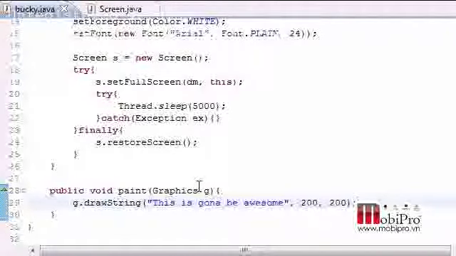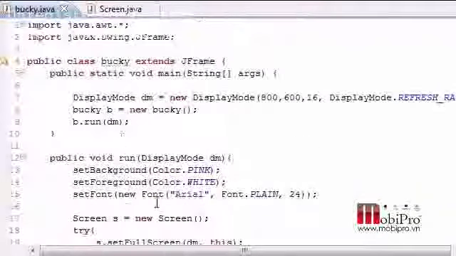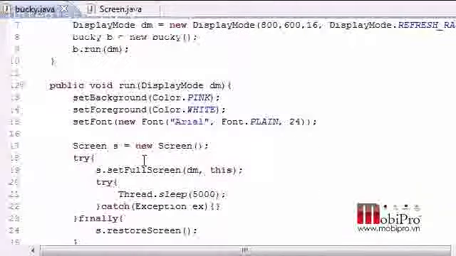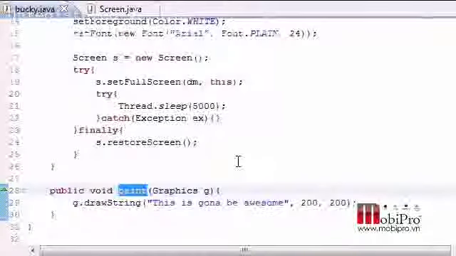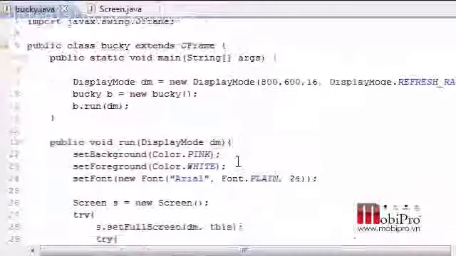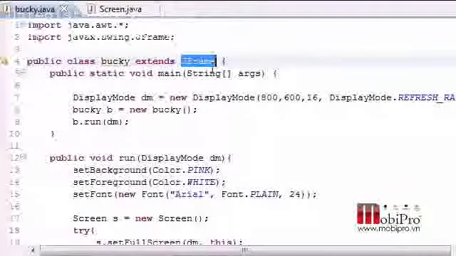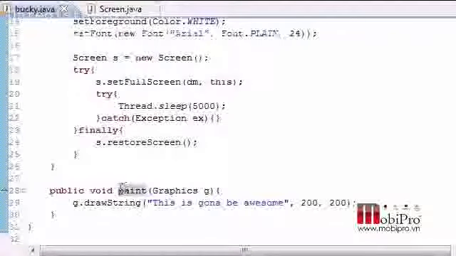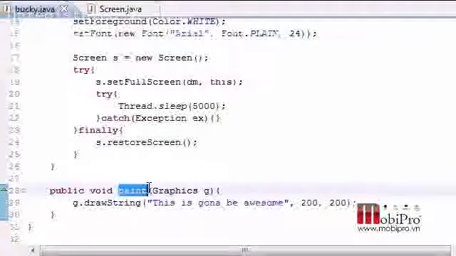The last thing, if you're wondering why this paint method is happening if we didn't call it anywhere in our program: actually we did, not explicitly though. Whenever you make a JFrame, it calls the paint method automatically, because it knows what to paint in it.